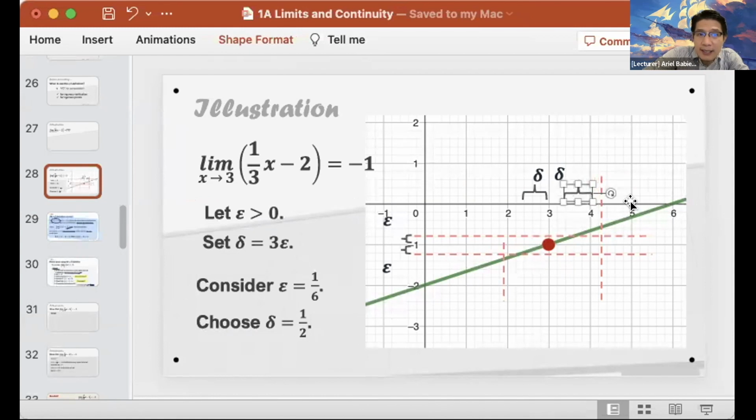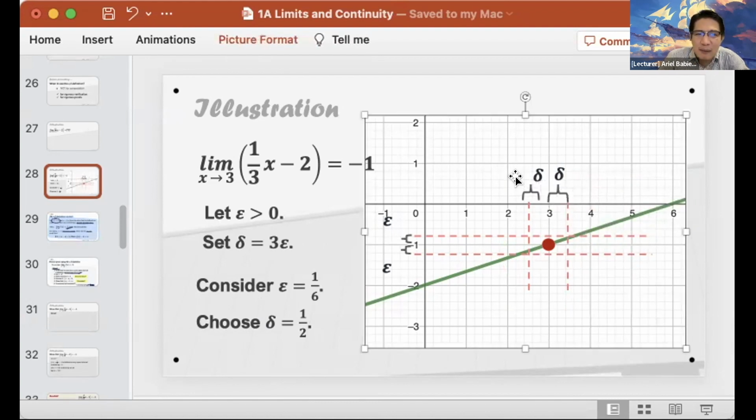So again, my distances here are not exact, but let me just give you the idea. Our proof earlier said that for every epsilon greater than 0, I can choose 3 epsilon to be my delta. Specifically, if epsilon is 1/6, I can choose delta to be 1/2. So this is still a bit large, but we can refine it. Sorry, I can't make the parentheses any smaller, but if you want, you can make it smaller. So we can probably do better.